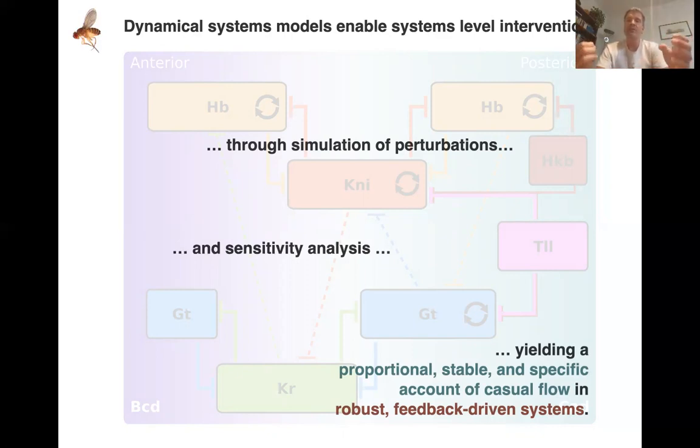So our ability to tackle complex systems with classical genetic interventionist methods, perturbation methods, completely breaks down at this level. And even worse, it is no longer adequate or proportional to explain the behavior of the whole system at the level of single genes. We'll come back to that when we talk about network drift. This will become very important. But basically, single genes are not the right level. Never mind the molecular details underneath. You need to explain network behavior, system-wide behavior, at the system level, at the network level.